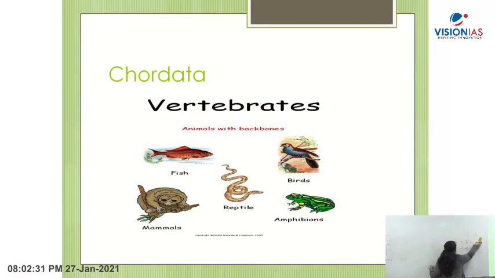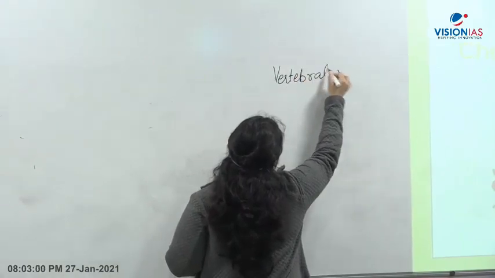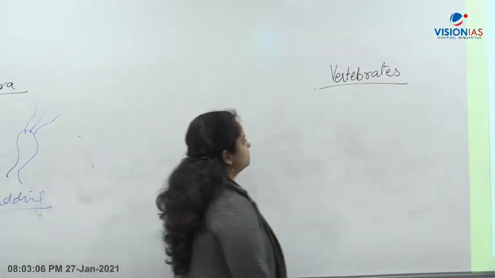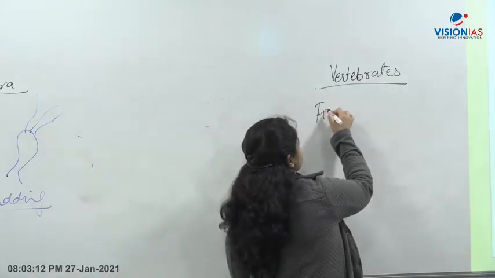Coming to the last group, which is chordata. That is where you and I are present. So in chordata also there are different classifications. I have missed out some groups in this list also. Okay, this is not a final exact list. There are smaller groups, not important, very few animals are there, I've left them out. Here also I am only going to talk about vertebrates. Vertebrates are those organisms which have a backbone. Okay, animals with backbones.